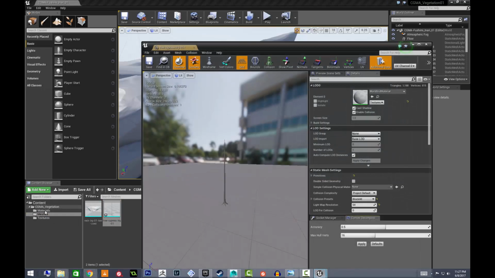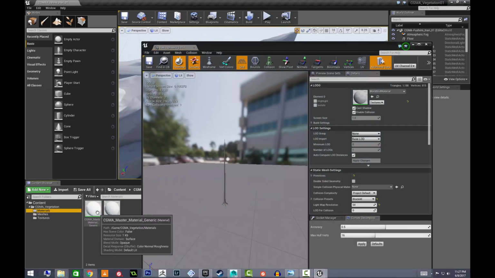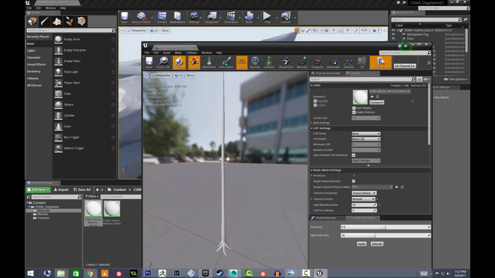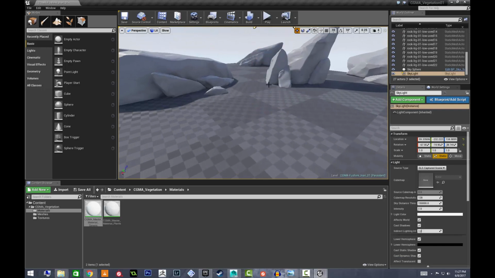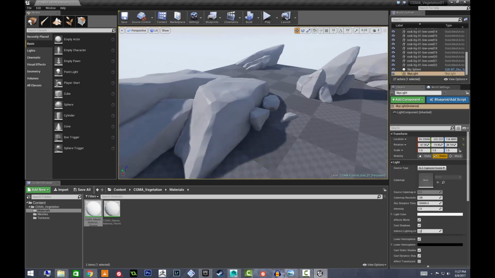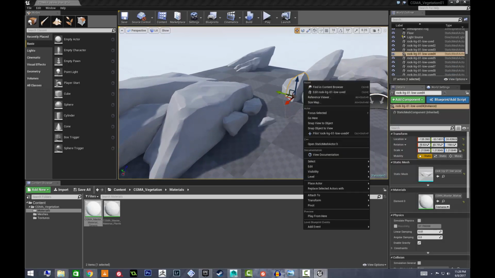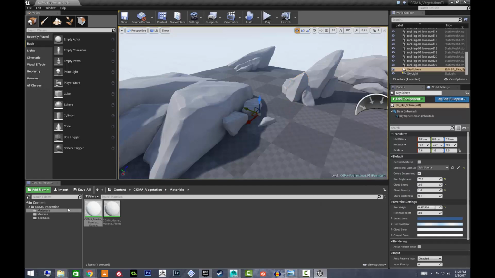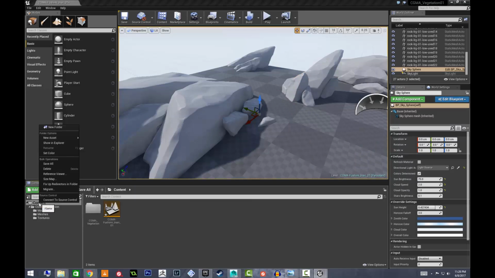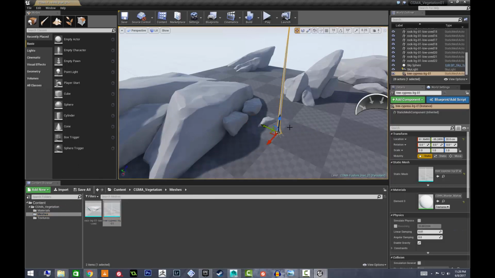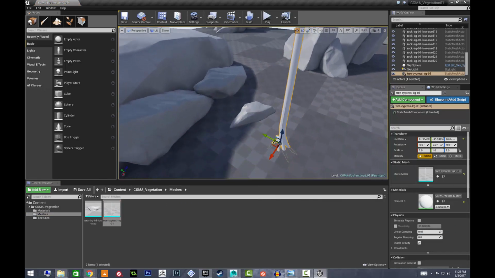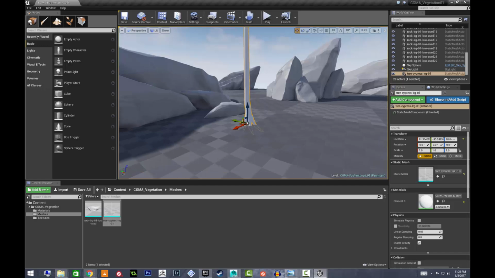So now go to my meshes, open up the tree, and with the material selected, we want to click on the arrow, and it will transfer a basic material to the tree, which later on we'll replace with a bark texture once we create that later on in the training. Okay, so now I gotta figure out where I want to place these things. If I recall correctly, there's a way to replace with a mesh, but I don't remember exactly how to do that. So I'm just gonna go ahead and place it manually. And I go ahead and save from the content all the way to the top of the content tree, just so that way if for whatever reason it crashes, we don't have to redo that. It's not that much work, but it's always good to just back it up anyway.